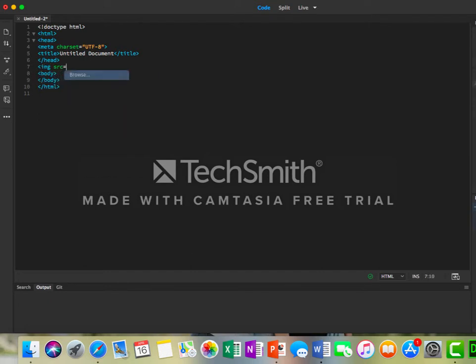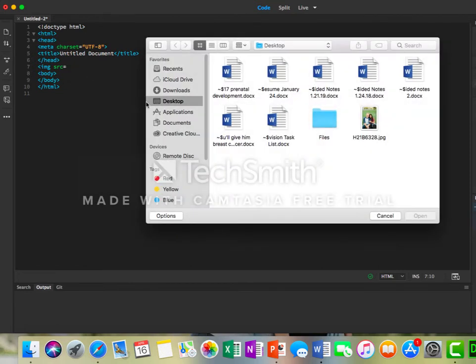And the moment you click equal, you're going to see this browse box appear. The moment you click on that browse box, it's going to take you to your Finder if you're on a Mac. I suggest that if you are working on an HTML document, that you have all the files that you are going to work on in a convenient location. In my case, I have a picture of me and my wife from an engagement photo shoot right on my desktop that I do want to include in this document.